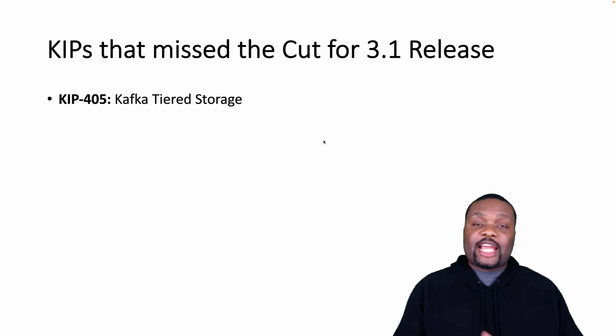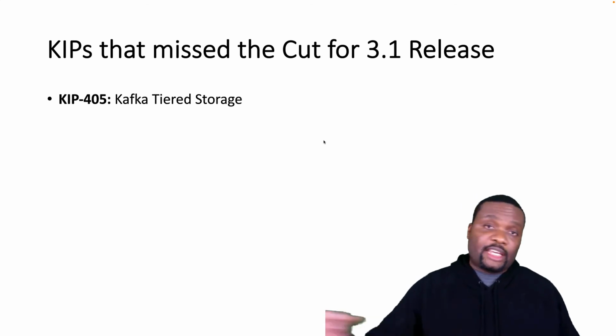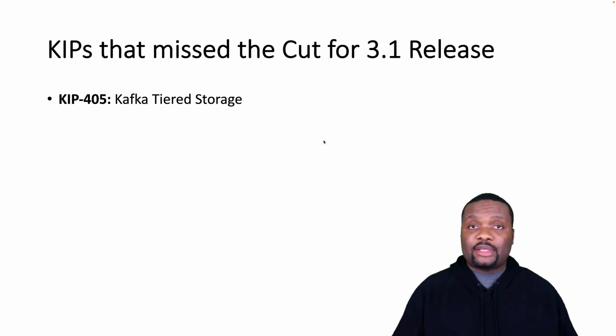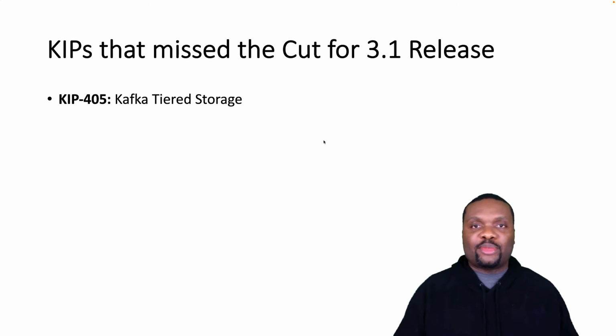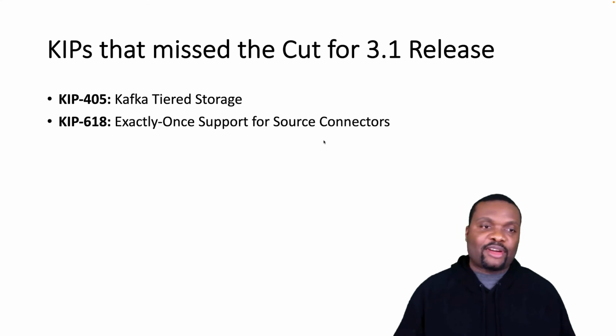So things like this will allow you to essentially scale infinitely the storage ability and capability of your Kafka cluster without having to bundle the compute with that horizontal scaling as well. So this is something that missed the 3.1 release, and I really hope that the community can make this happen in the 3.2 release, and this is something that will really change the Apache Kafka project.